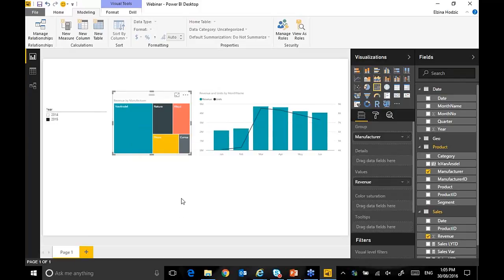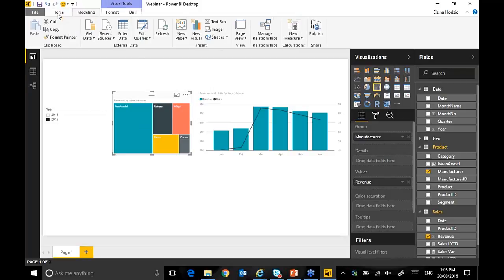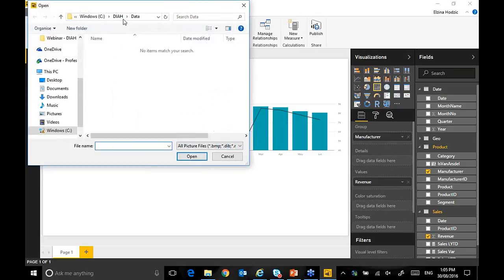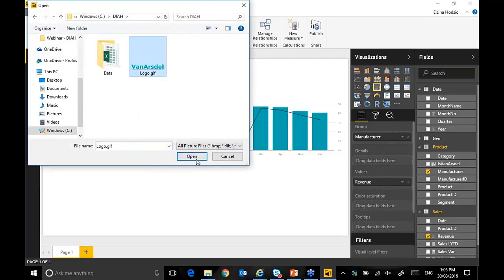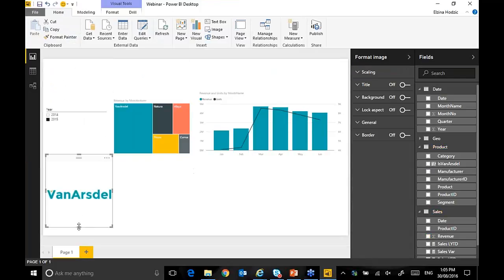Maybe this report actually does require a title and a logo. We all like logos in our reports. So I'm going to go and add that. I'm just going to go back to the home, and click and add an image. And I do have a logo handy in here that I can bring in. So you can provide your own branding to your reports.